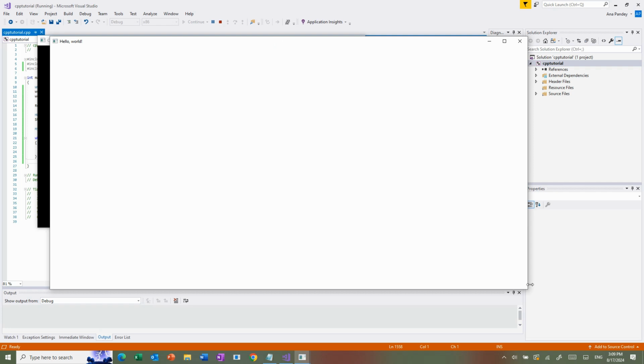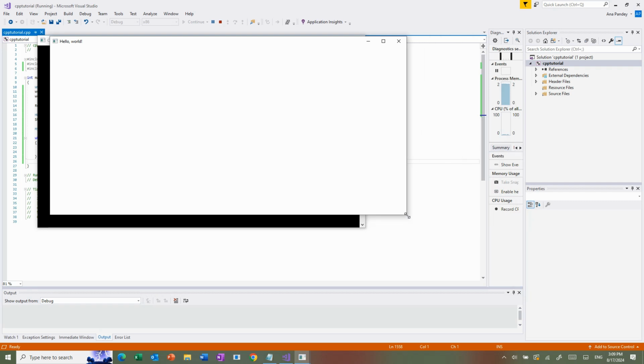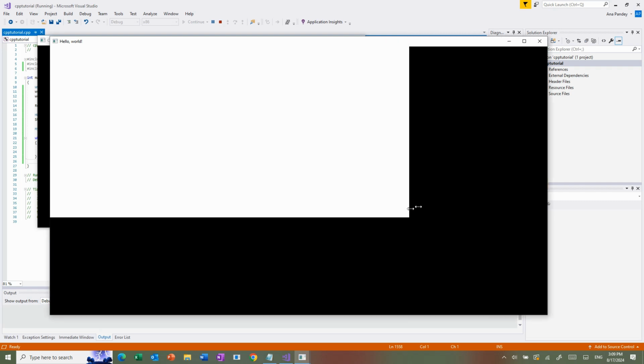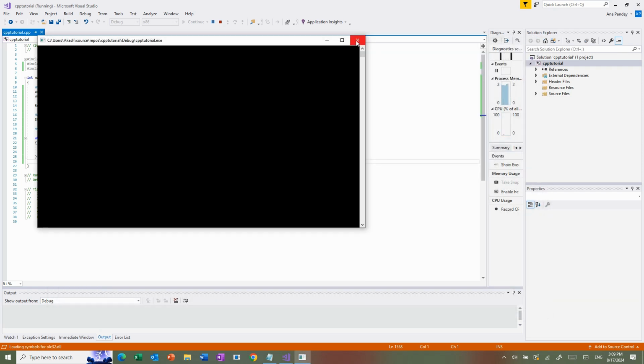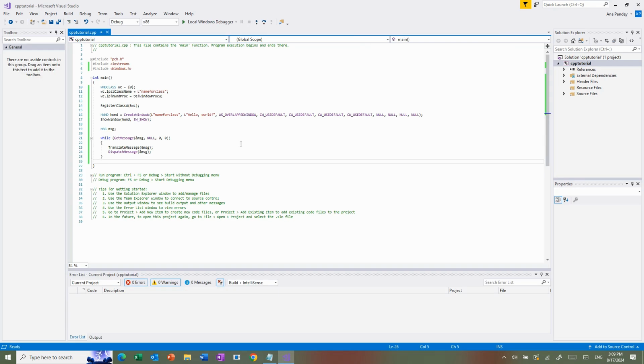You can also see that the window isn't very well made, because if we make the size bigger, the window doesn't know how to paint itself, or it isn't told to paint the remaining area that we just created. So we need to add logic for that. But overall, very good for our first time using the Windows API, and a good introduction. Windows API is a little different from C#. It's not too late to go back to C#. And I'll see you in the following videos where we do more cool things. So see you then.